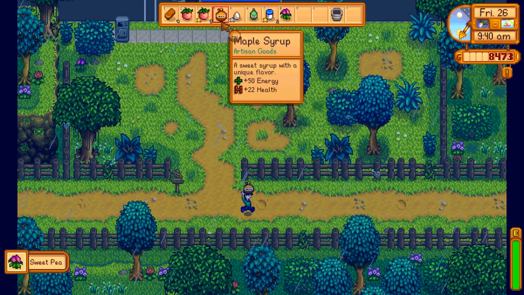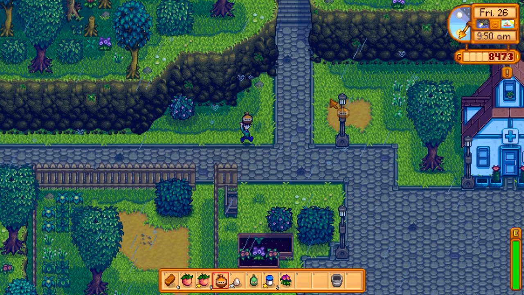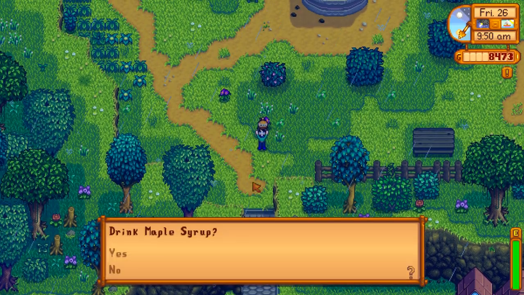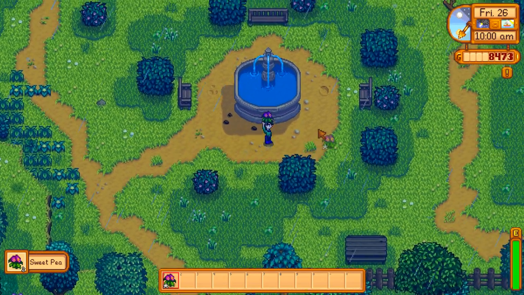I also am going to go ahead and put this maple syrup in. I know we have the Sturgeon Pond quest, but we'll get maple syrup later, and I'd rather get this over with now rather than later. Now, one thing I do have to start focus... Why are sweet peas, like, the most common forageable item in summer? They must be, because I just have so many.